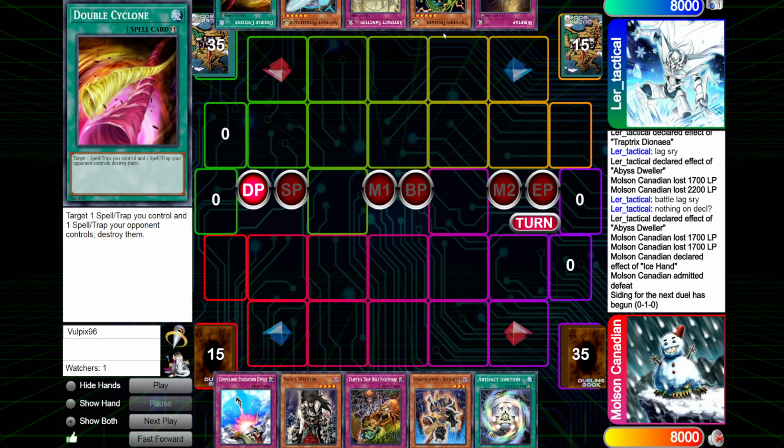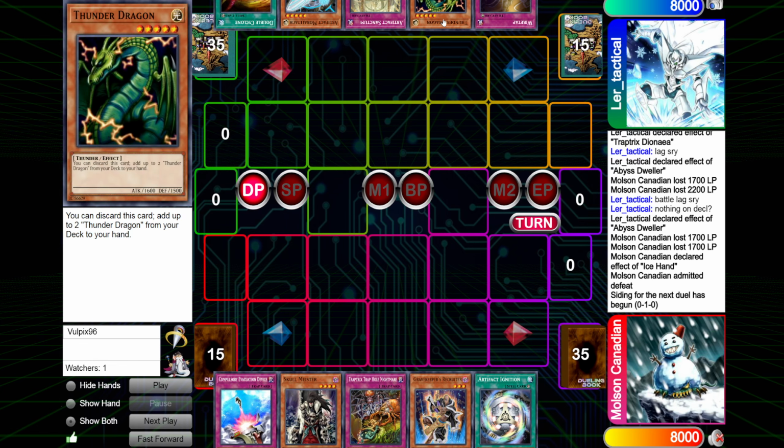The Thunder Dragon is really cool in this deck because you're able to kind of fill your graveyard with these Thunder Dragons via its own effect to discard and add up to 2 Thunder Dragons from deck to hand. And then you are able to make Soul Charge plays, obviously being a level 5 light. You can go into Pleiades and stuff like that. So that is always pretty cool.